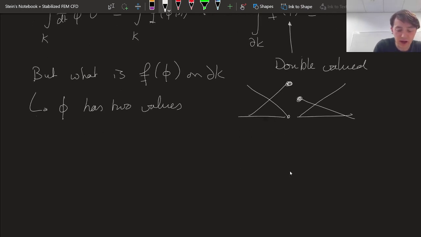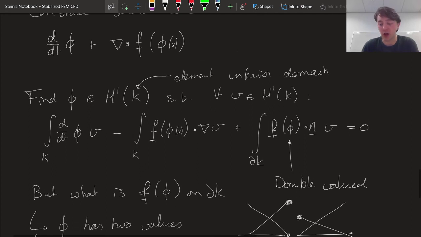Here we are left with a choice. We can do a whole bunch of things. We could take phi from one side, we could take phi from the other side, and we could take the average of both phis. We could even take not just the average of the phis, we could take the average of the flux function from both sides.